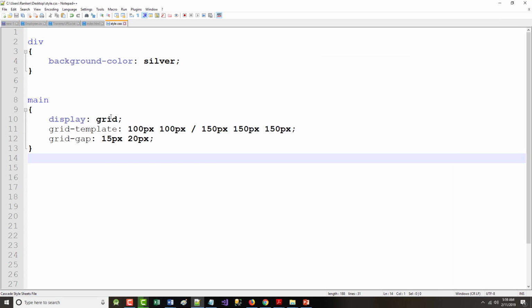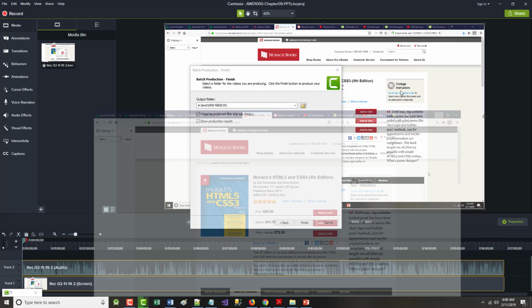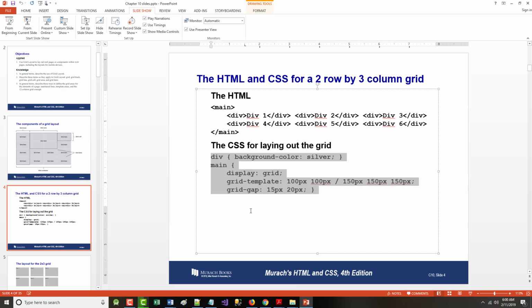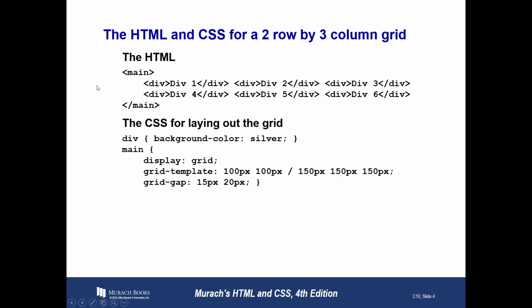We wanted a grid. And we wanted this, for lack of better words, to be 100 by 150 pixels. And we wanted there to be a gap between each one. I'd say out of everything that's in this book, this is what I am the least familiar with, and it'll probably show in here.